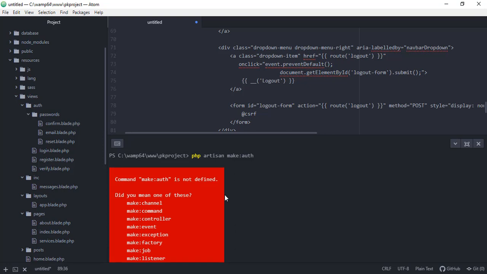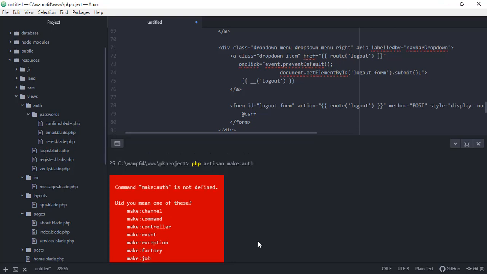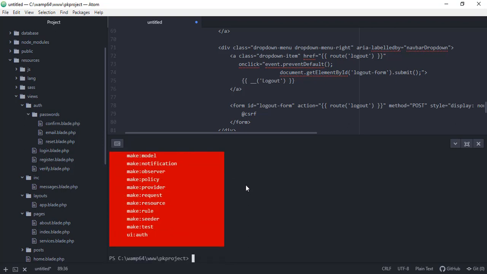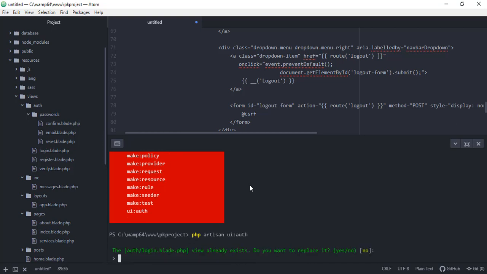As you can see, we have a problem: command make:auth is not defined. So instead, I think we need to run the command php artisan ui auth. This will enable the user authentication for our project.